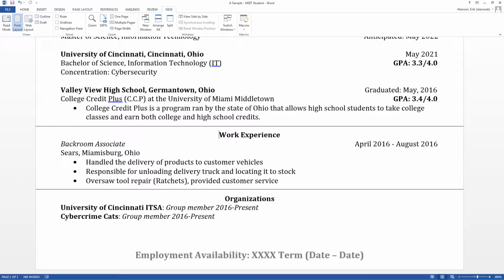So for instance, it could be a work experience that is unrelated to IT. So it could be some type of supplemental work experience. It could be a club or an organization that you're a part of, especially clubs or organizations that relate directly to your field of information technology. It could be a professional organization, a professional affiliation. It could be volunteer experience as another example. And it also could be relevant technical coursework.